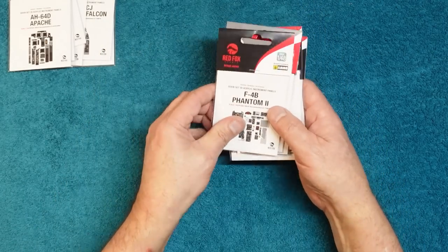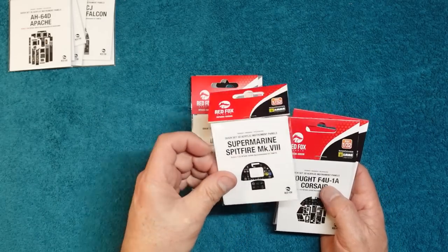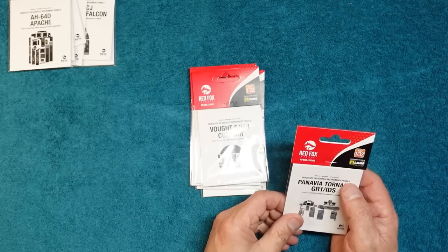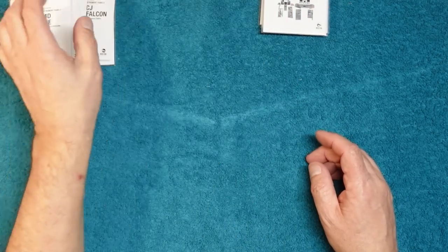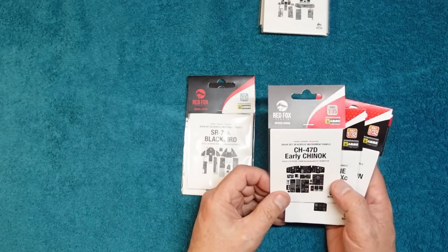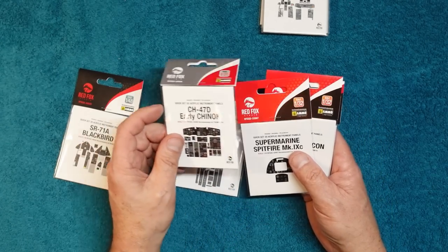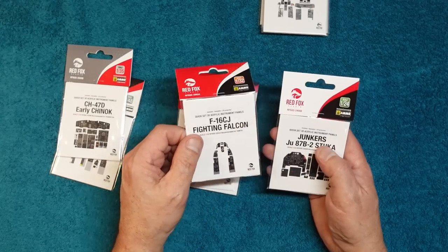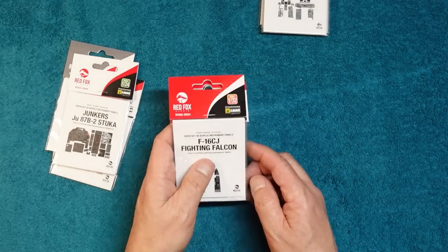So F4B Phantom, AH-1Z Sharkmouth, A6E Intruder, Spitfire Mark 8, F4U-1A Corsair, F4U-1 Corsair, Panavia Tornado GR1 IDS, AH-64D Apache, SR-71A Blackbird, we'll look at that one, CH-47D Chinook, we'll look at that one, Spitfire Mark 9C, F-16 CJ Fighting Falcon, and Junkers JU-87B in 24th scale. We'll have a look at that one.